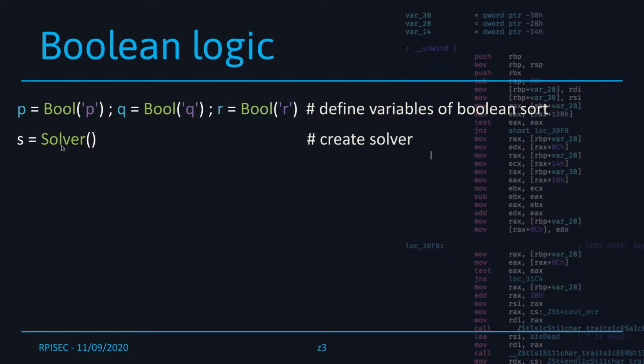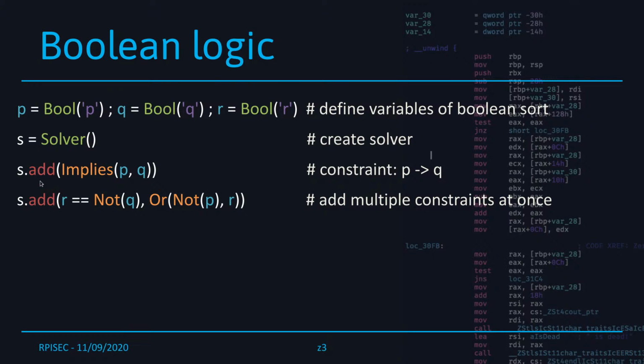So then when we create that solver, that's the next step, if we remember from the previous slide what the general kind of cookie cutter format was going to be. We do that very simply with initializing the solver class, which is just Z3 syntax. And that solver class is going to be the main class that's going to handle the logic of actually solving that SMT problem and doing the math to figure out what values we can have for p, q, and r, what values we can have for all of our variables.